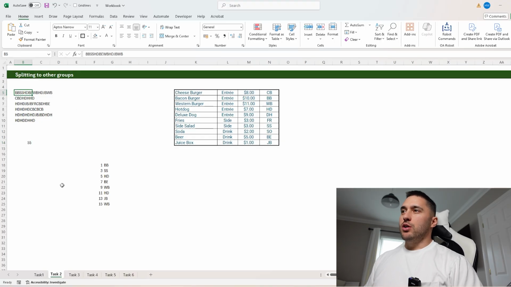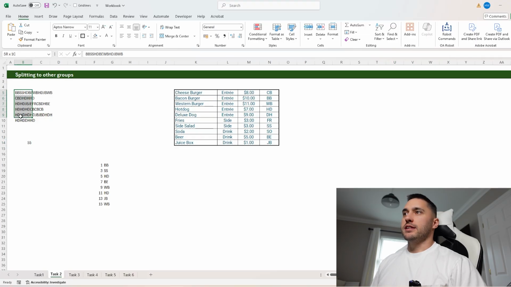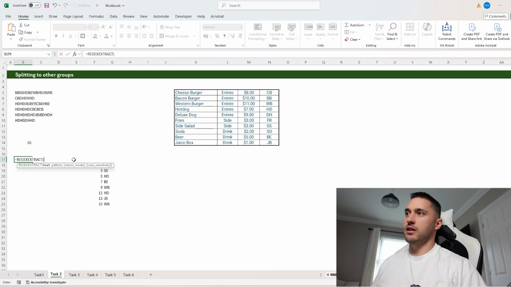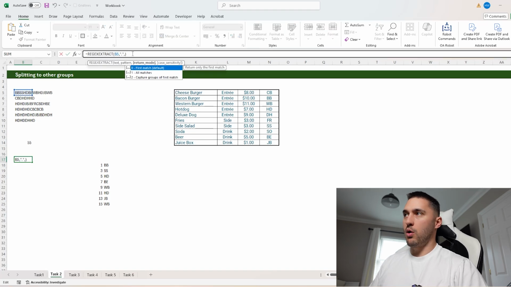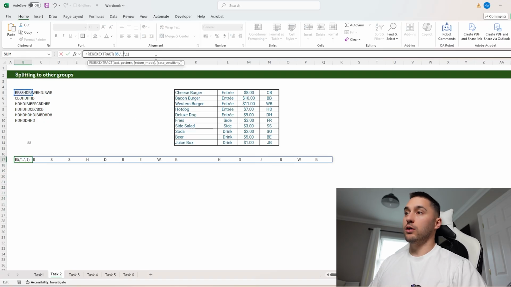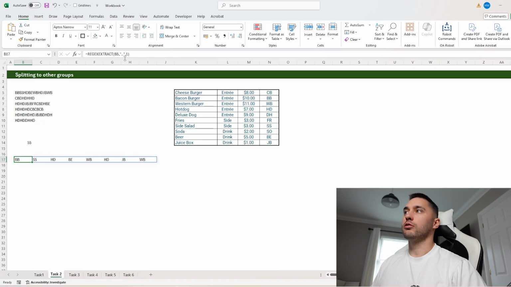So that should essentially be all the things you need to know about splitting things down into groups with or without overlap. Now there is one other way to do this, which is a bit more modern. Regex is now in Excel, so we can take text and then decide what pattern we want. There's a specific pattern, and that is just a dot. If we say dot, that's going to give us the first letter. You can then put a comma 1 to say I want all matches as part of the REGEXEXTRACT formula, and that will give you all matches of 1. But you can also pull out groups of 2 with a double dot, groups of 3 with 3 dots, and so on and so on.